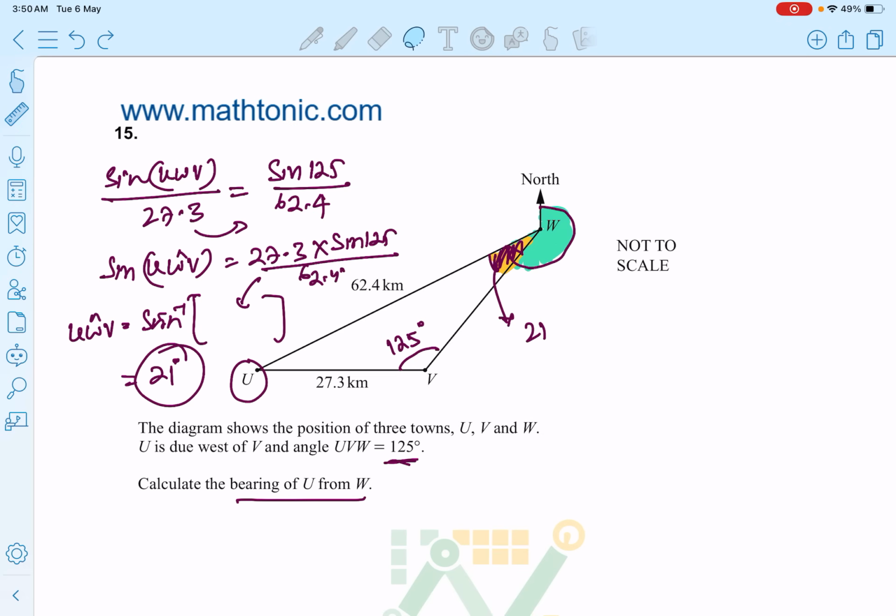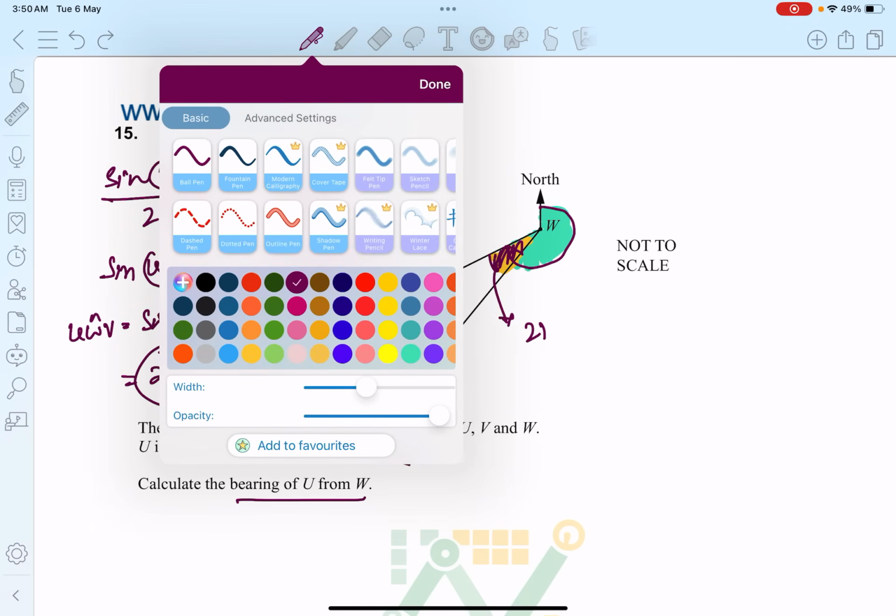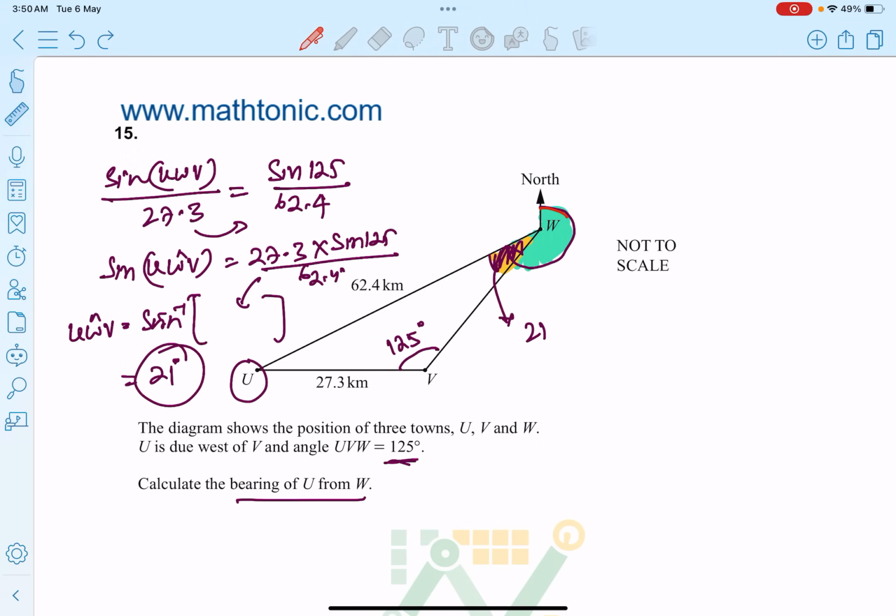Yes, okay, no problem. Now listen carefully. We need to find out this total angle, right? Now, bearing is always calculated from the north direction. So let me draw this. So that means this angle is 90. Can you see this total angle? Now if this one is 21 and this one is 125, can we find out this small angle? The small angle we are talking about. So how to find this small angle?